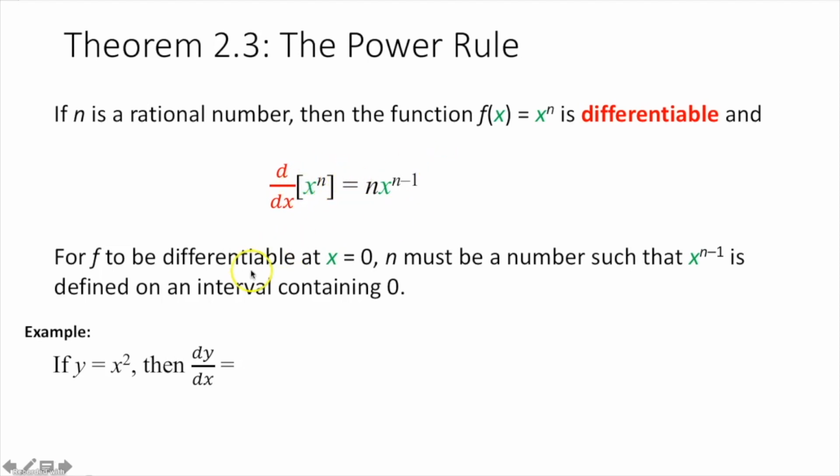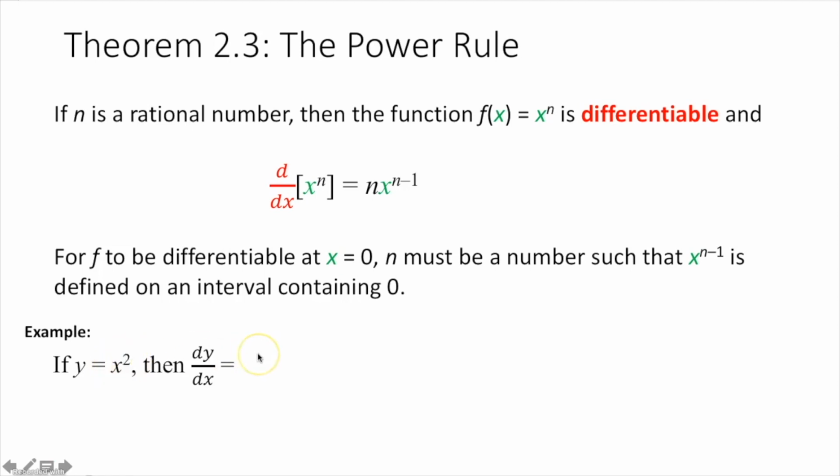So how does that look in practice? We have a function right here, y is equal to x squared. If we want to take the derivative of it, dy/dx, all we would have to do according to the power rule is take this 2, move it to the front, so it'd be 2 times x to the, and then your exponent, subtract 1 from. So this would be 2 minus 1, which would be the first power. So your derivative of y equals x squared should be 2x to the first power.